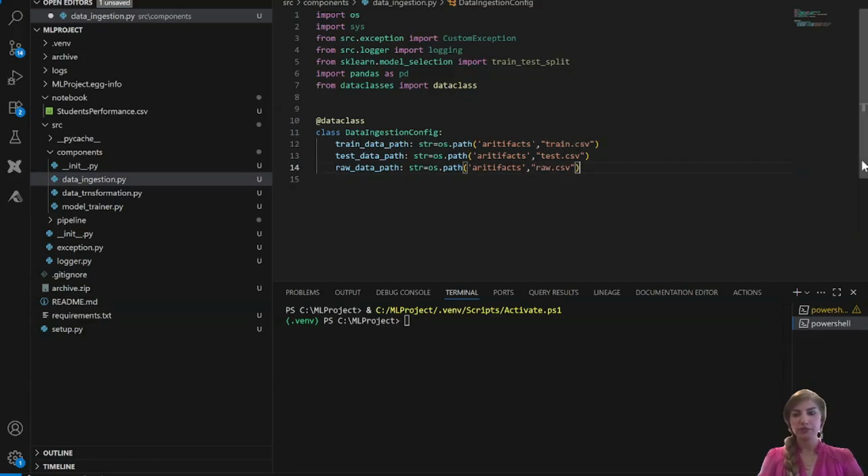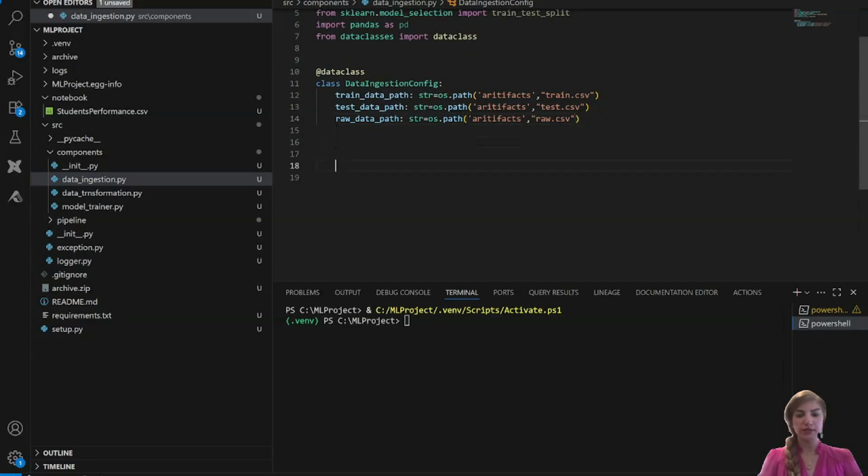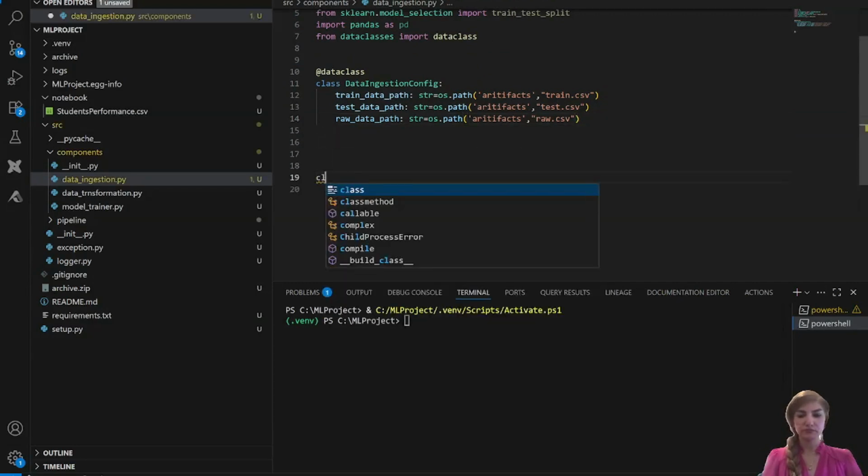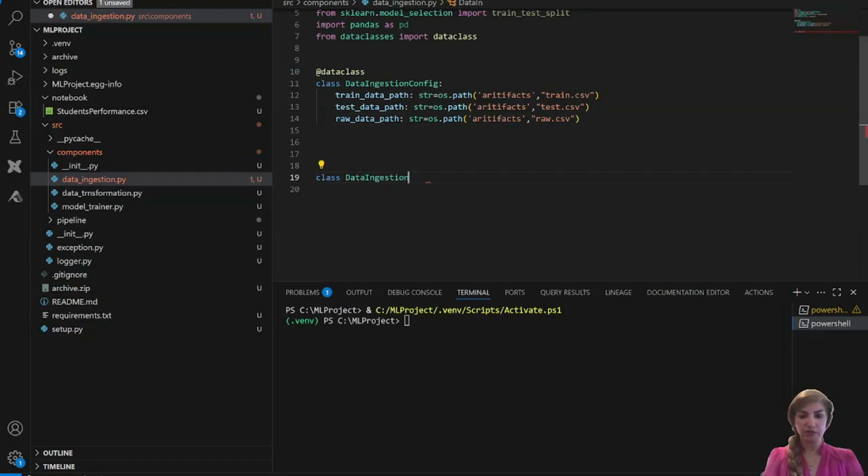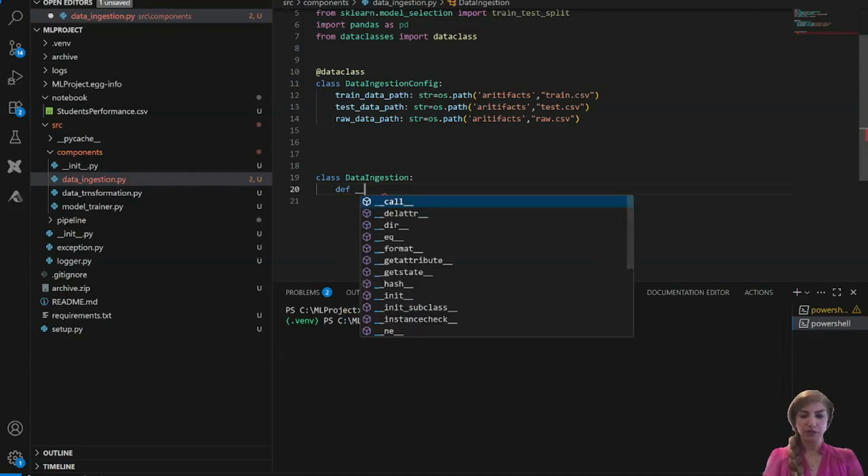Okay, after this I'm going to create another class and I call it DataIngestion class. Let's define the constructor, def __init__.